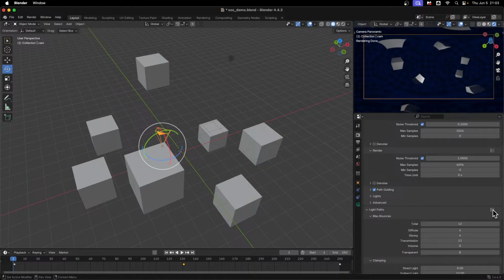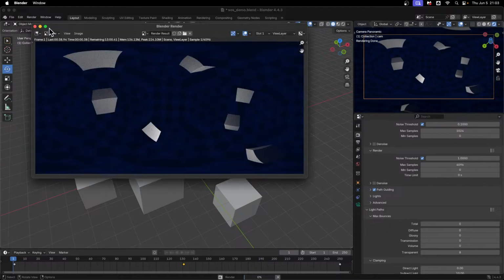In light paths, we can actually turn these down. You can see up here some of the consequences. It's making it look less realistic, but not terribly so. So let's see if that renders faster. Well, at least faster. Faster is better. Hey, that was pretty good. The last one rendered in 6.92 seconds. So not too bad.